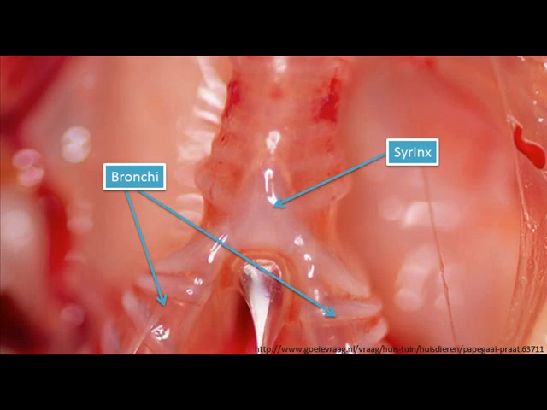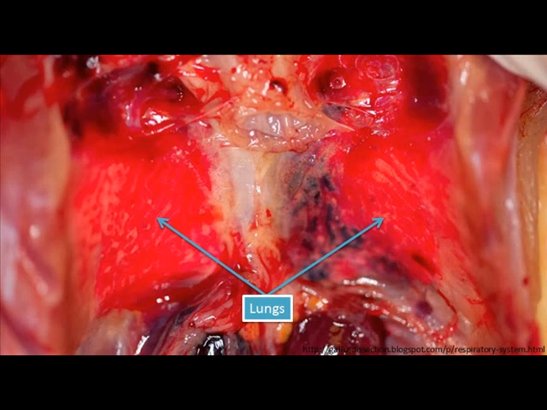At the base of the trachea, the tube splits into two smaller tubes called bronchi, with one bronchus going towards each lung. However, at the base, you will also find the syrinx. The syrinx is a bird's vocal organ. A combination of vibrations and air that passes through the syrinx allow the bird to make sounds and even mimic human speech. Now the air goes into the chicken's lungs through the bronchi.